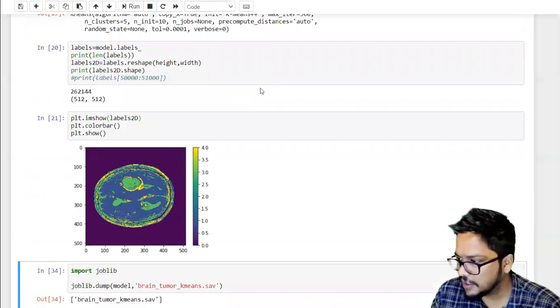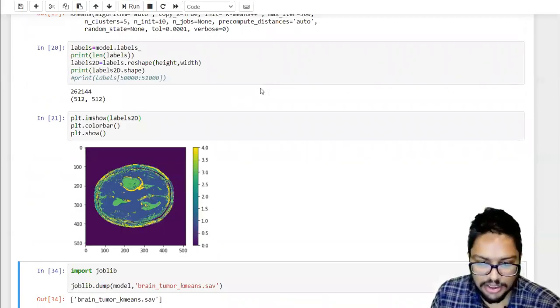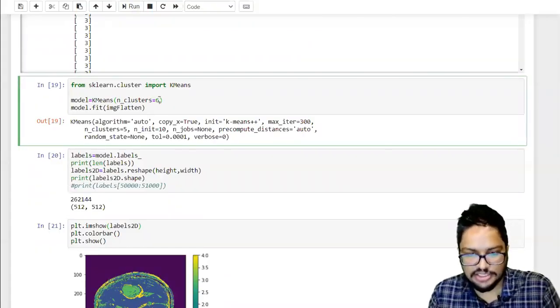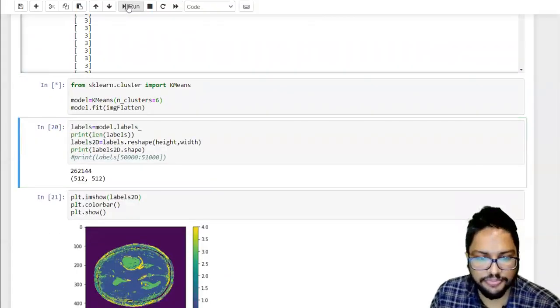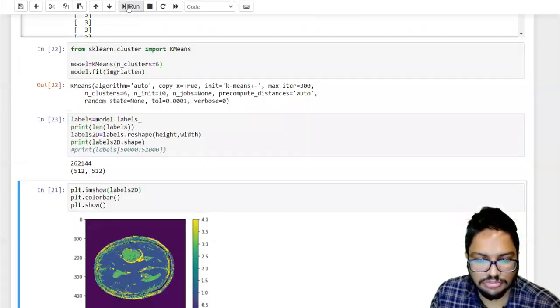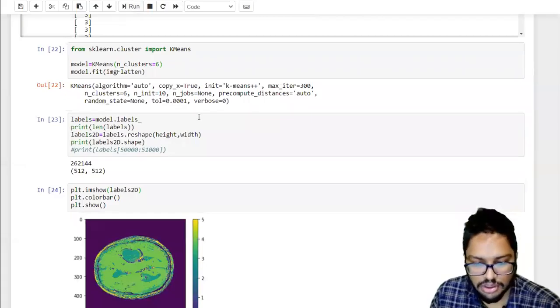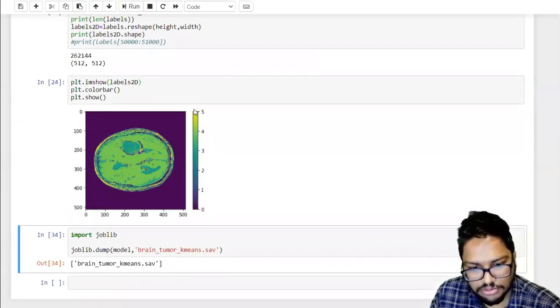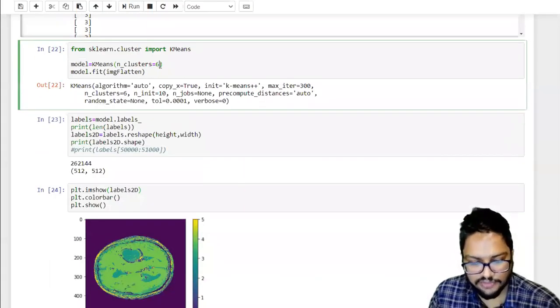Okay, perfect. Detected. But shall we apply some other value and see? What do you think? 6, is it good, or is 5 working well? I'm not sure.